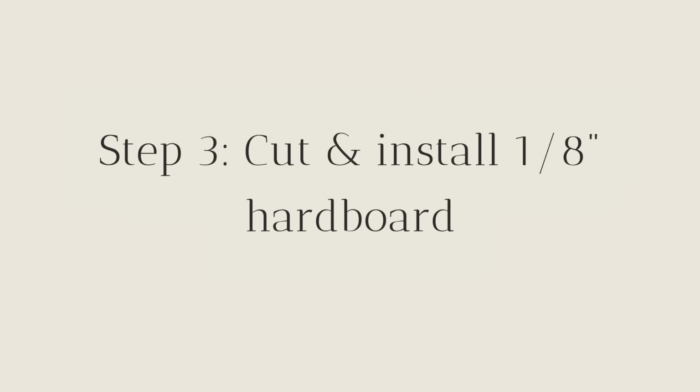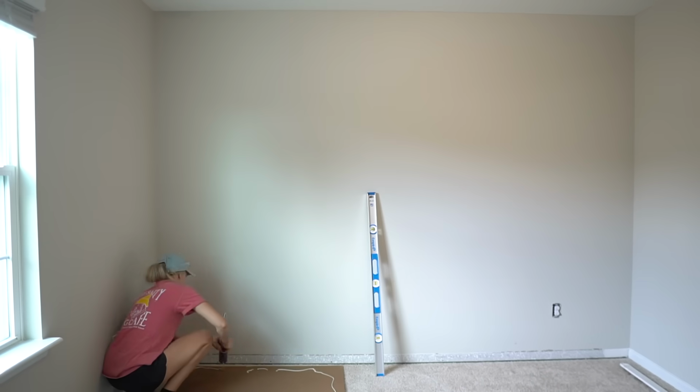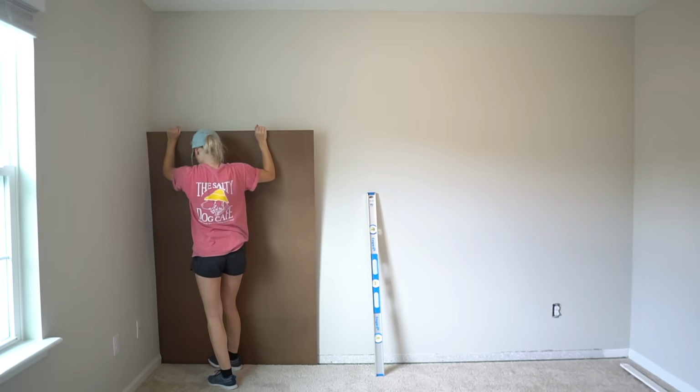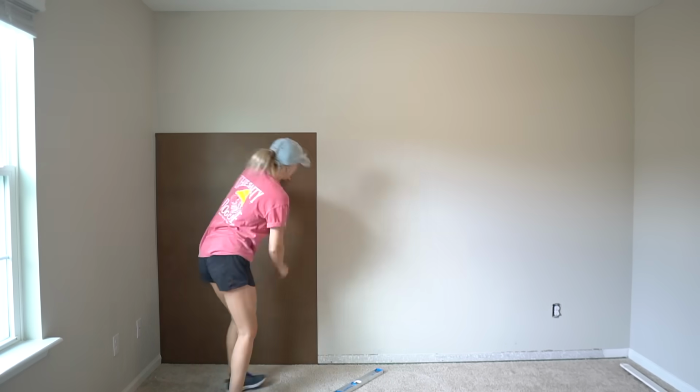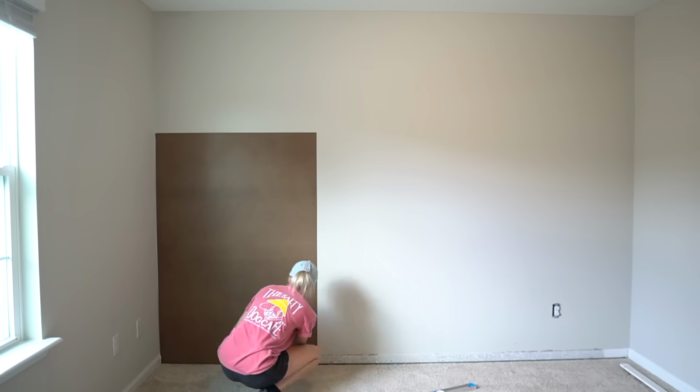I used these 1/8" hardboard panels to cover the texture on my walls. If you don't have any texture on your walls, you don't need to use the hardboard. Even if you do have textured walls, you don't have to use this hardboard, and you can place your boards straight on the wall. But using this 1/8" hardboard will allow your paint to go on so much smoother, and it will look a lot more professional.